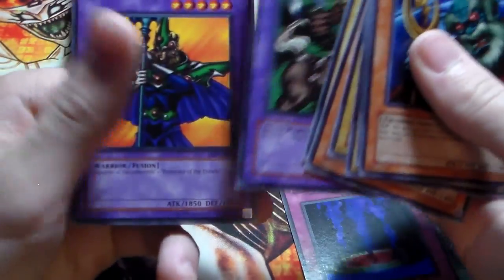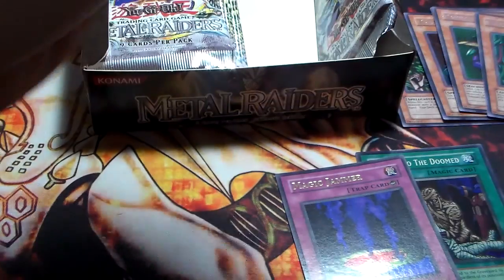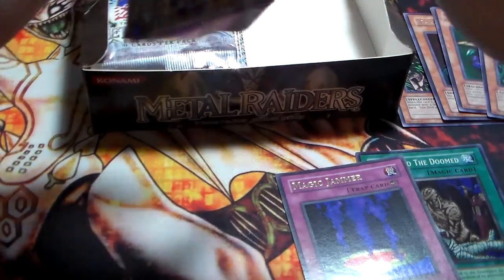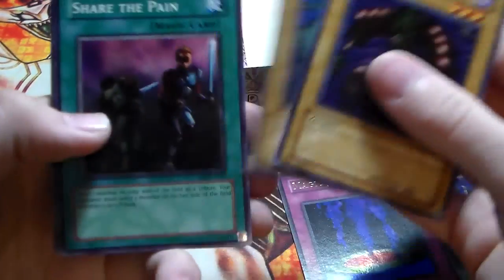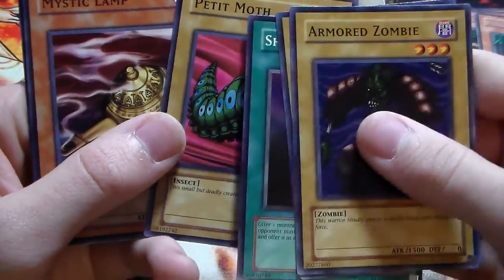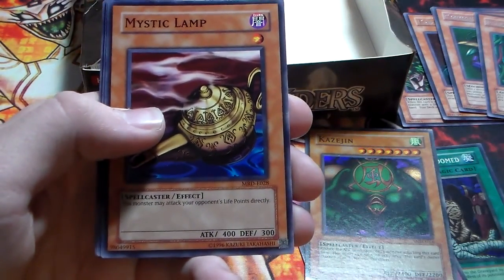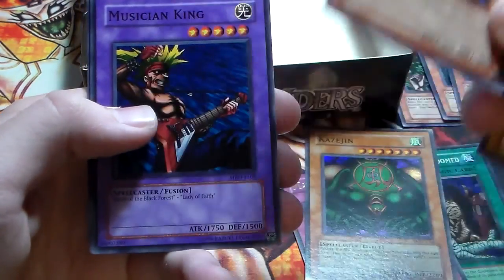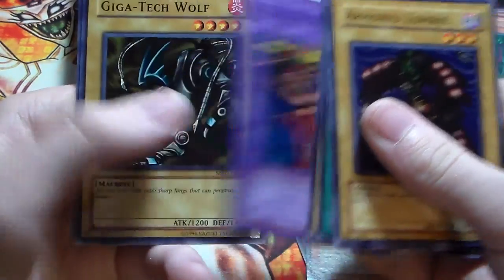Craft Clown, Grinding of the Labyrinth, Rabid Horseman, and Guilty of the D-Knight. I never understood why Rabid Horseman has that red X over his head — and it does take Battle Ox instead of Battle Steer. We have Pump King, The King of Ghosts, The Little Swordsman of Ale, and Labyrinth Tank — a cool card from the anime that a lot of people enjoyed seeing in the duel with Joey and Yugi versus the Paradox Brothers, even though that duel made absolutely no sense compared to actual card game rules. Mystic Lamp — I remember this card from the Sacred Cards Game Boy Advance game. Instead of its actual effect of attacking directly, you could summon it and special summon a Legendary Genie of Avarice from your deck, which was pretty good. Musician King, Gigatech Wolf, and Punished Eagle.